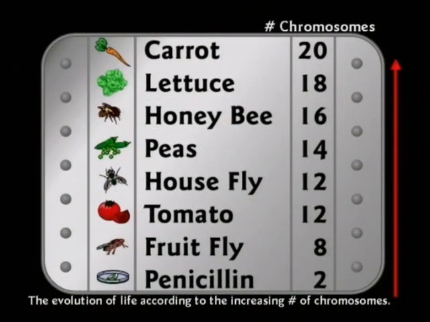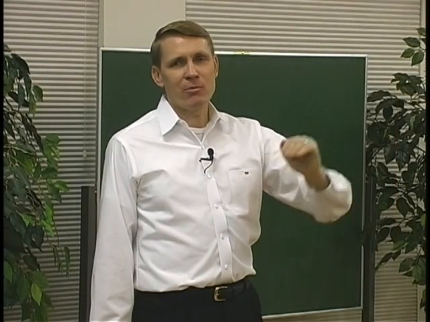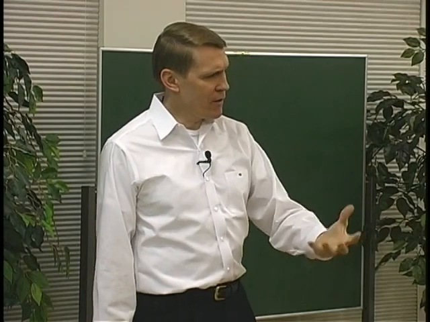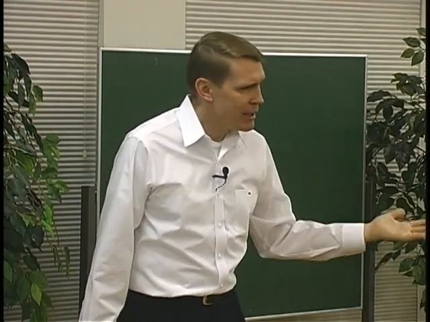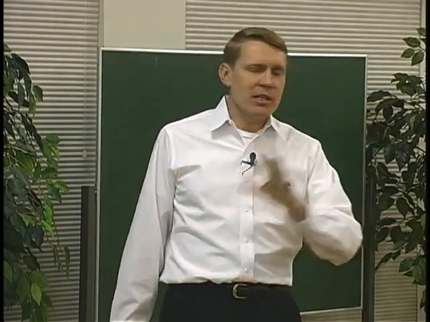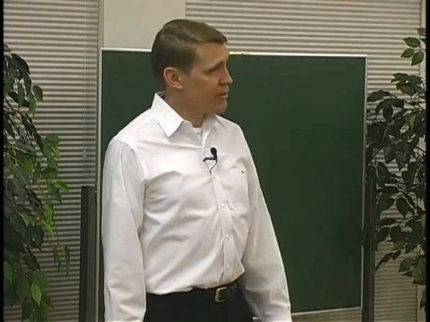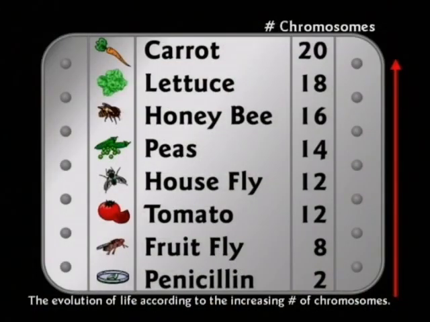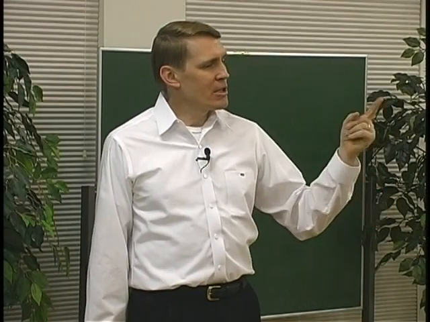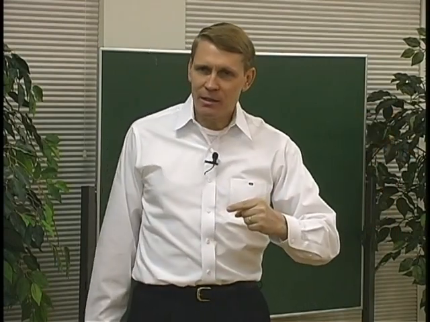So I put these animals and plants in order as a spoof to make fun of the evolution theory, that the more complex you get, the more you evolve. And how penicillin evolved first and slowly turned into a fruit fly, and over millions of years got some more chromosomes and became either a tomato or a housefly. They're twins, you know. Nobody can tell the difference between a tomato and a housefly. They both have 12 chromosomes. This would be like the number of instruction manuals to build that organism. A tomato and a housefly, same number of chromosomes.